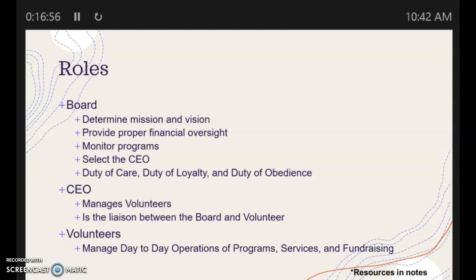The CEO of the organization works closely with the board to ensure volunteer staff are working the programs, services, and other areas of operations in accordance with the board's intent. The volunteer staff manage the day-to-day organization, from educators to fundraising managers to parents helping lead cleanup walks or shred days. The volunteers are the ones that make it all happen.